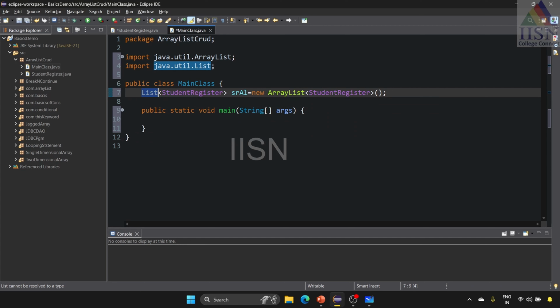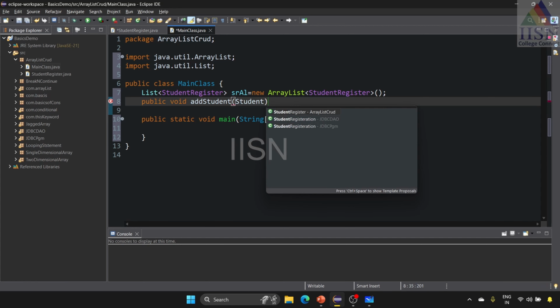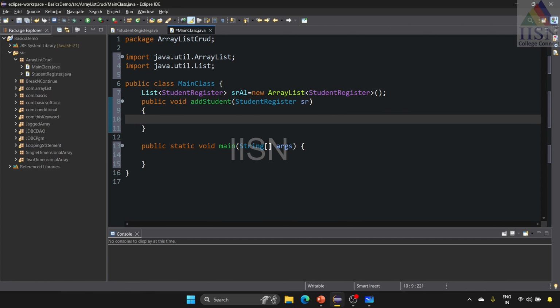Now first we are going to add the info. We are going to write the method which is going to add the data into the ArrayList. For that I'm just going to create one method: public void addStudent. Here I'm going to pass the values, the type is going to be StudentRegister, so I'm just going to have the local variable AR.